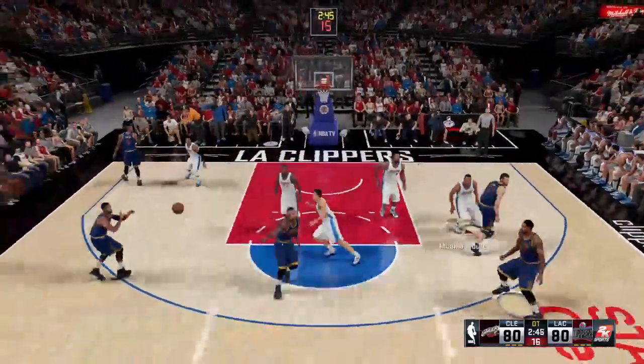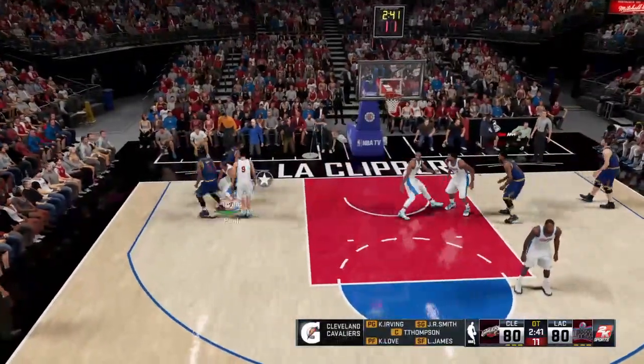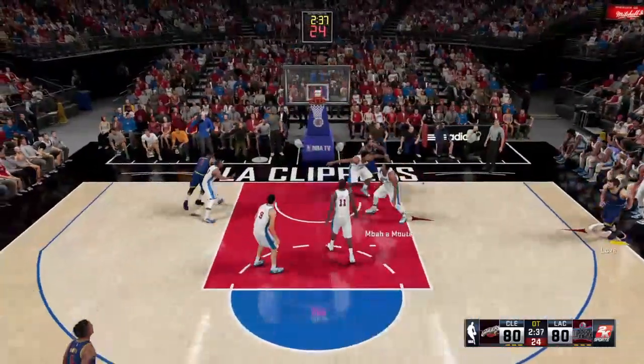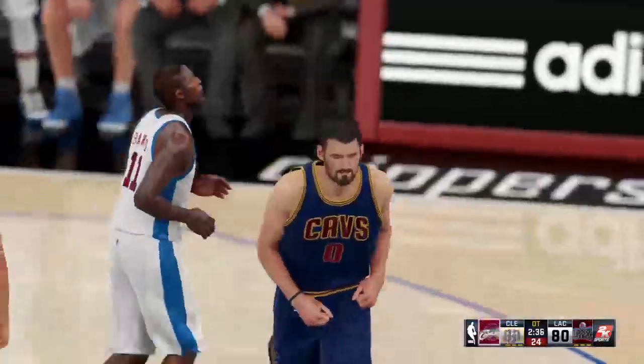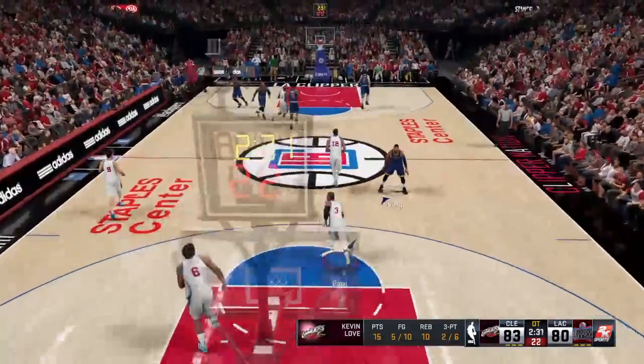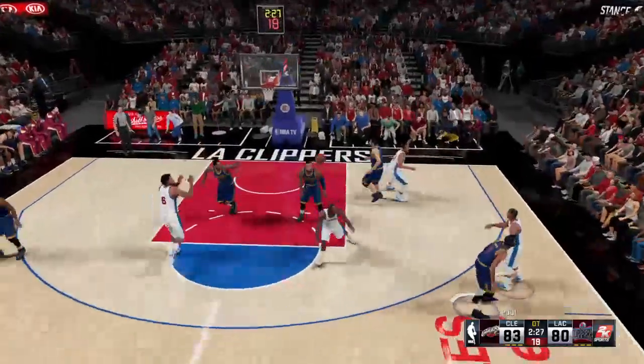And so in the game for the Cavaliers, LeBron and Love are the talented pair at the forward position. Kyrie Irving and J.R. Smith at the guard set. And it's Thompson in at the center position. Love with the buckets. Just look at what a sniper he is from long range. He's got such an unusual skill for a big fella. To the paint, deflects the pass. Stolen by Thompson.